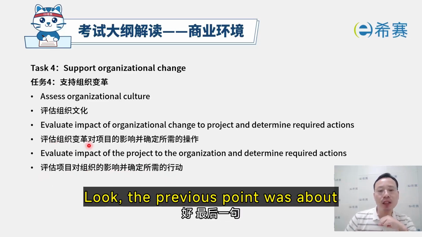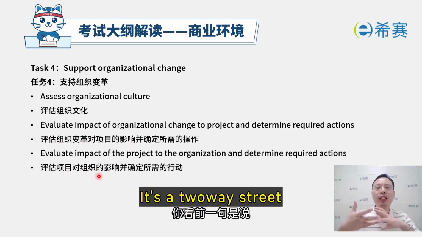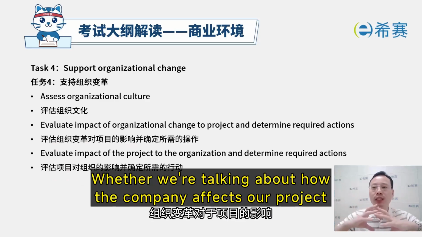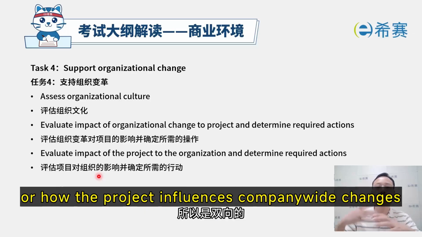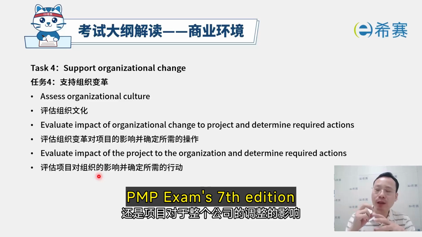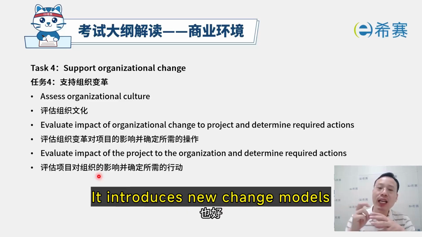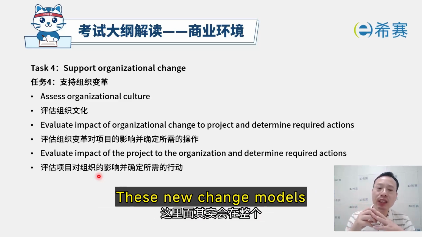Look, the previous point was about how organizational change affects projects. Now we're looking at the reverse. It's a two-way street. Whether we're talking about how the company affects our project, or the effects of organizational changes, or how the project influences company-wide changes, we need to understand both sides. This actually encompasses the whole PMP Exam 7th edition. It introduces new change models. We'll cover these in detail later. These new change models.